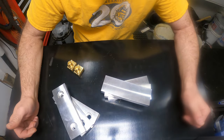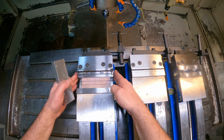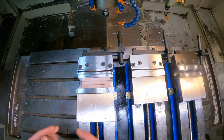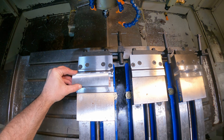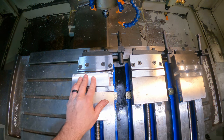So let's start machining. All right, I've got my parallels set in the vise, my styrofoam in there to keep the parallels straight. Stock going in. Got a stop set up here.